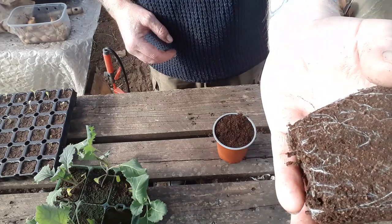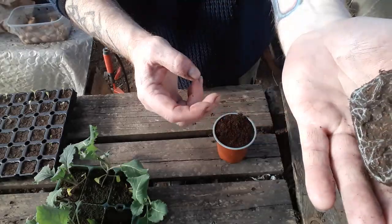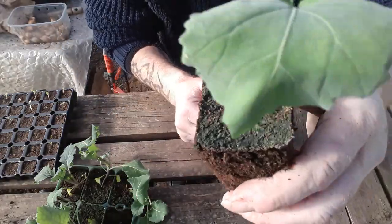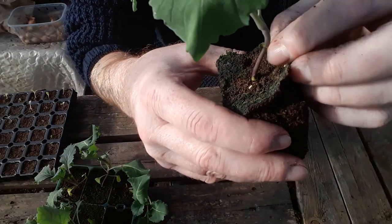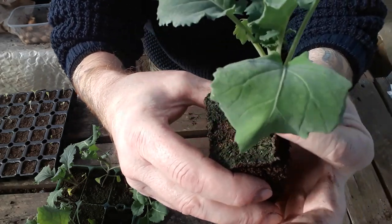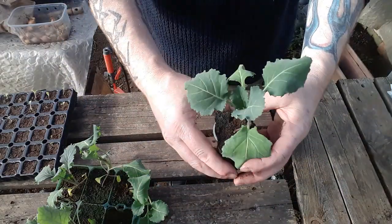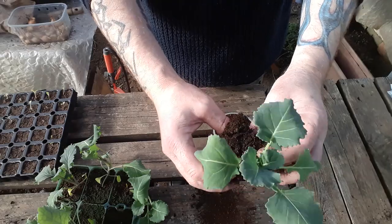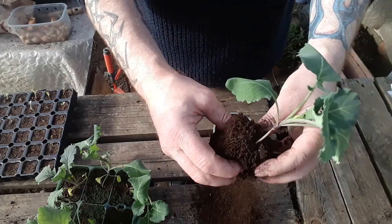If we take them out, you can see they have got a nice little bit of root system but they're not root bound — there's still room at the bottom of this container. What we need to be doing is pinching off these little leaves at the bottom — we don't need those, they're the first leaves that came out when it germinated. Then you can see where we're going to plant it to. We'll need to remove some of this compost as well just so we can fit it in, but we're not going to go too mad — just loosen all that up, shake a bit off. Then you can see all this root system — you're not going to hurt the plant if you do that.